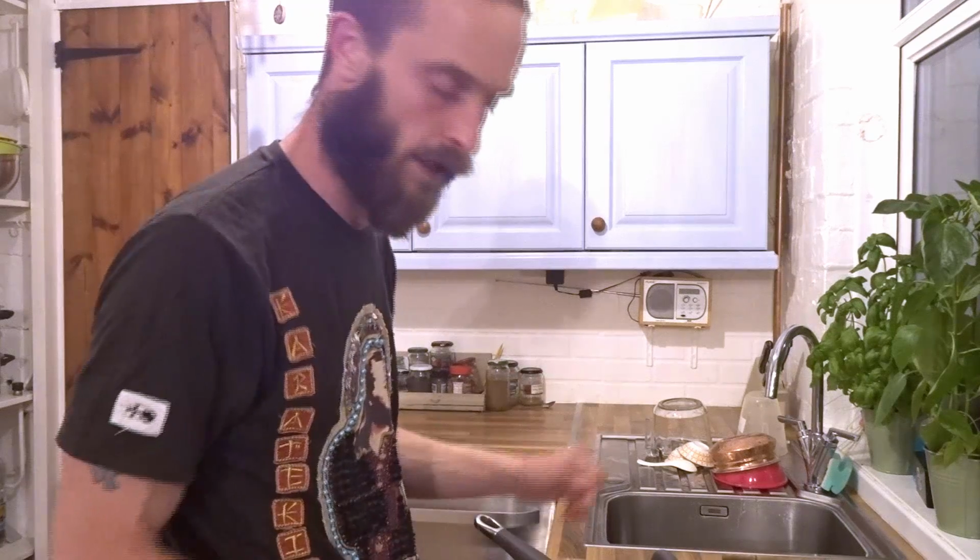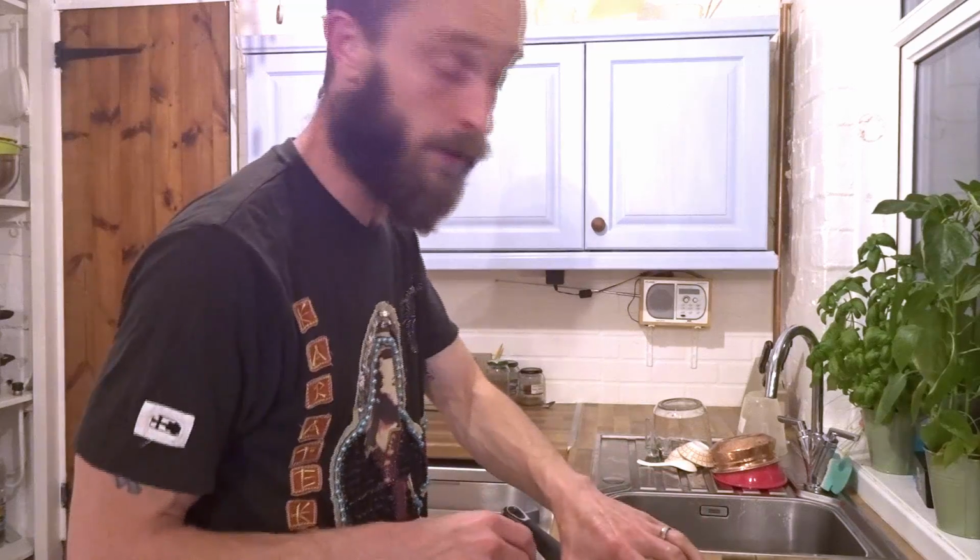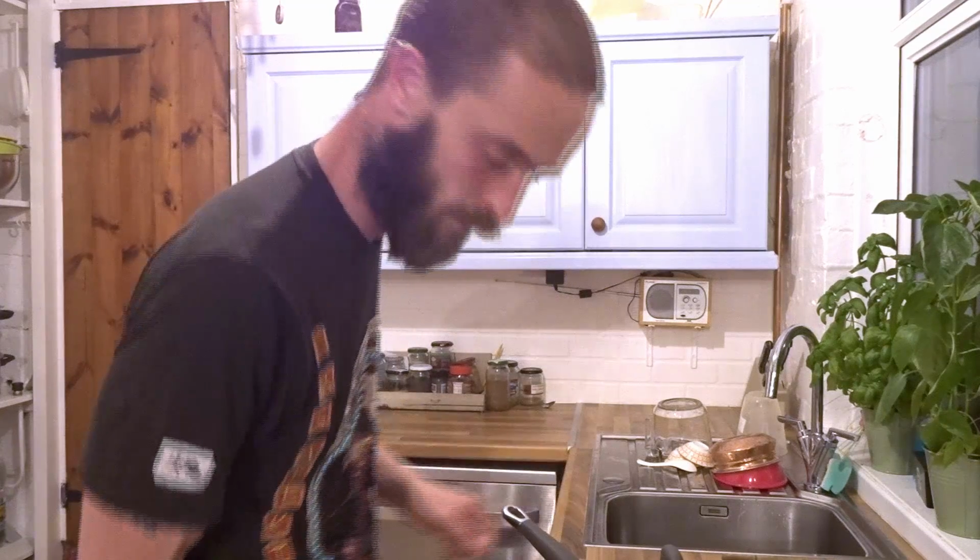Up to the boil and simmer for a while, completely leaving it alone. And it's important, if you want rice with those separate grains, to leave it the heck alone. No messing, no stirring, just cover it up, let it simmer, let it do its work.